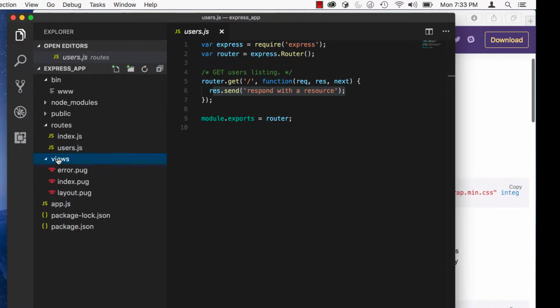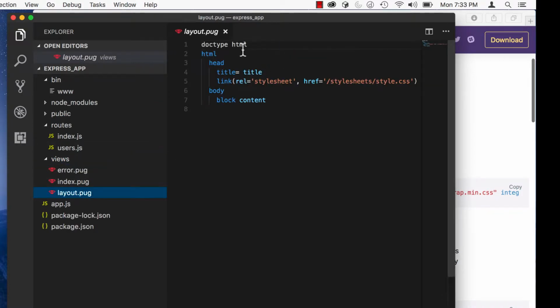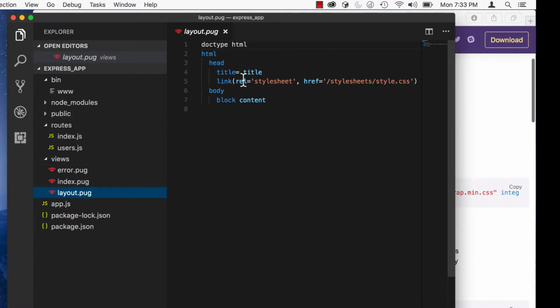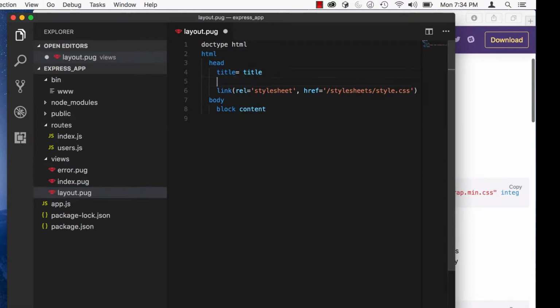So let's go ahead and add that to our layout.pug right here. And the reason that we're adding this to our layout is because we have an index page here, we have an error page here, and say we had a users page and a login page and all sorts of pages. Well, we don't want to import this into every single page, but if we import it into the layout page, and then on every page we extend from the layout page, we're going to get everything that this layout.pug has. So that's why we're doing it here.